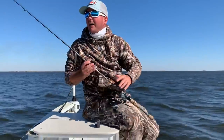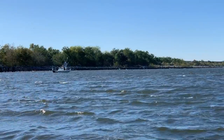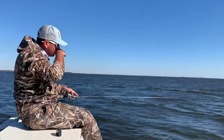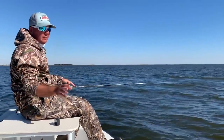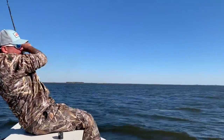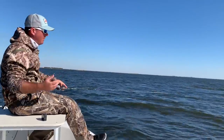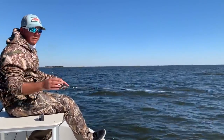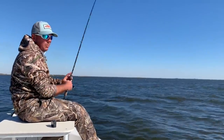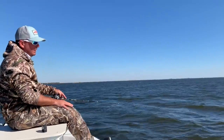Like I was saying, these rocks go all the way. Why people anchor fish these rocks is beyond me, because it's, I don't know, 30 miles long, the rocks. Any portion of these rocks can be effective. We typically are going to start closer to our area by the Chalmette wall. But this area gets very crowded. So pretty much what I try to do is just go past where the crowds are and then begin my drift down the rocks.